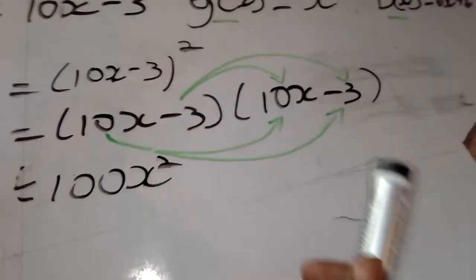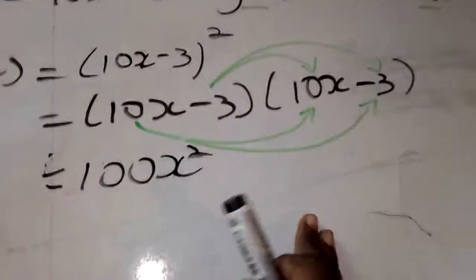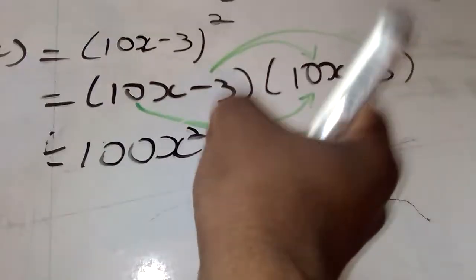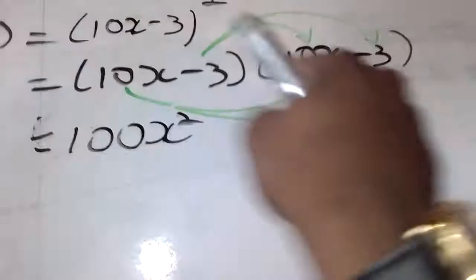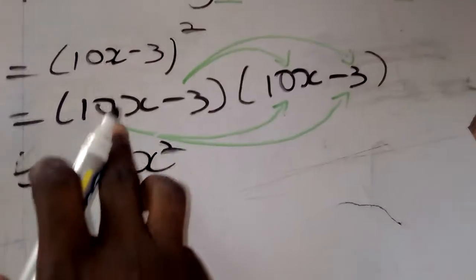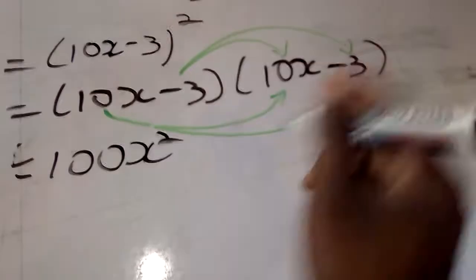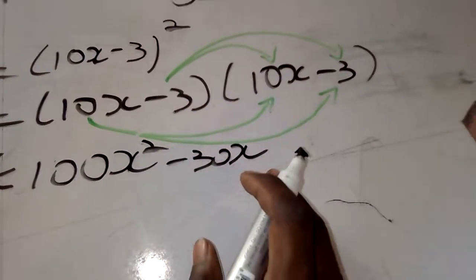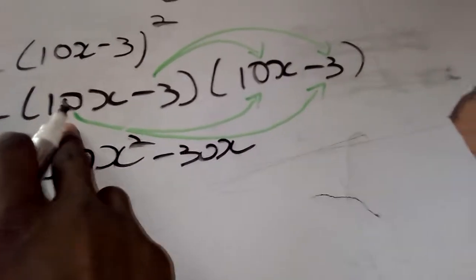Now, if you guys don't remember the whole multiplication of algebraic terms, when I multiply 2 algebraic terms together, I multiply the coefficients first, then the variables. So we have 10x times 10x is 10 times 10, I will give 100, and the x times the x is going to be x squared. So just a reminder. Then now 10x times negative 3 is negative 30x. So I'm finished with the first term now.